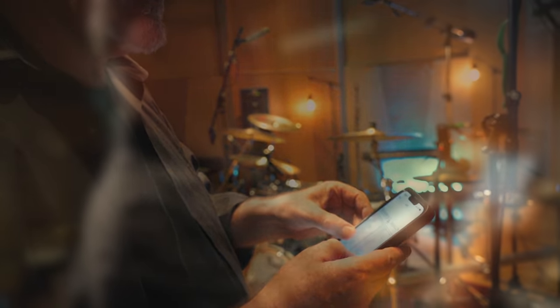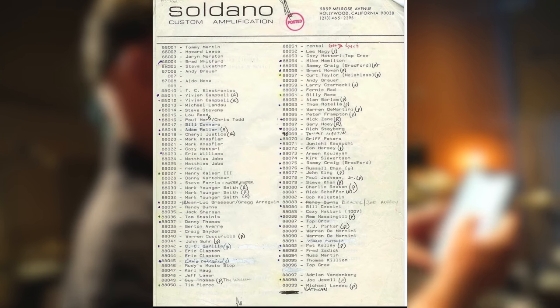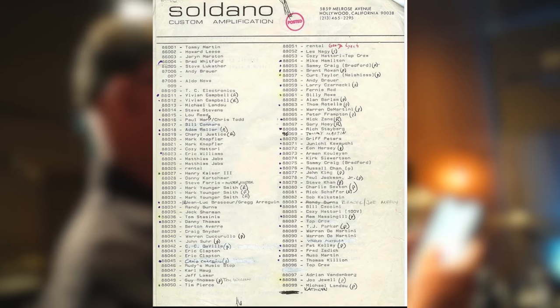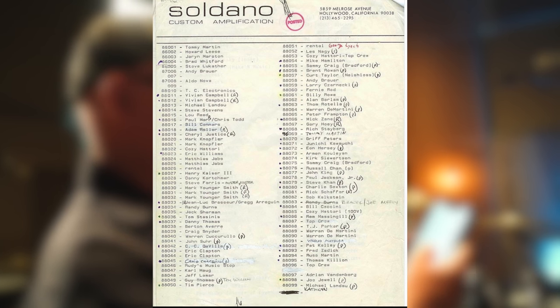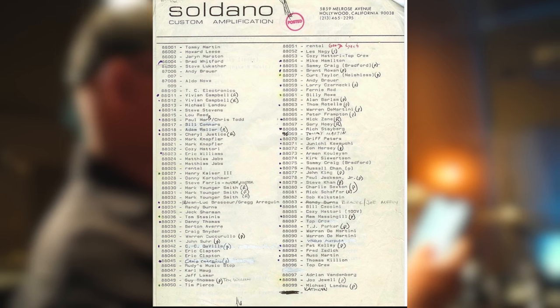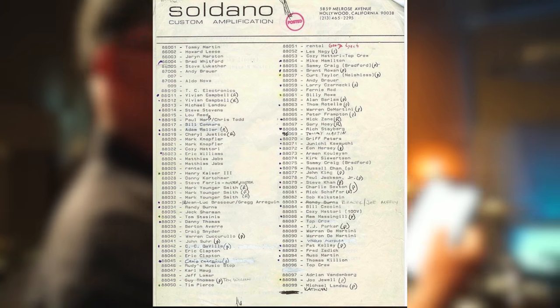So here's the page. So what do we got here? We've got Brad Whitford, Steve Lukather, Vivian Campbell, Michael Landau, Steve Stevens, Mark Knopfler, Henry Kaiser, Danny Korchmar, Eric Clapton, CC DeVille, and then at the bottom of the page, Tim Pierce. I got number 88050. That's awesome.